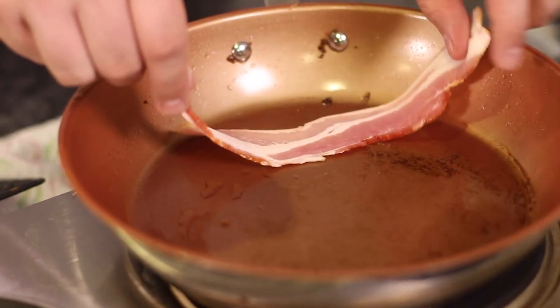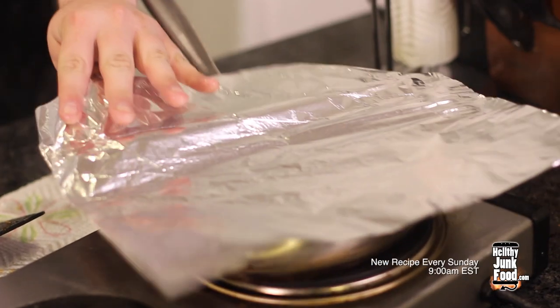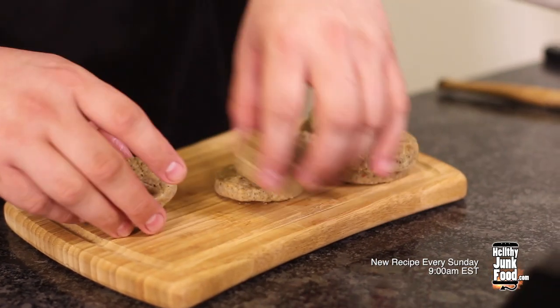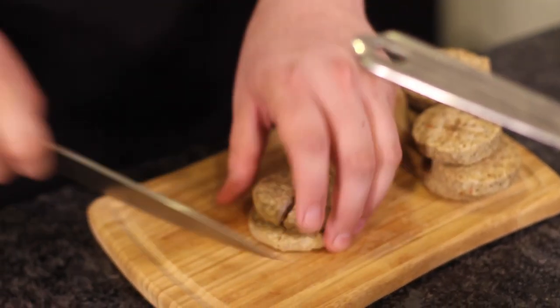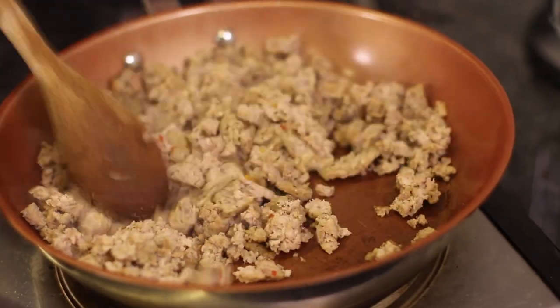In the same pan, we fried up some bacon strips, and DudesNSpace showed me a cool trick on how to keep your bacon from curling. Yay! Next, we got this disappointingly small, nasty pre-cooked breakfast sausage. I was gonna use it as a patty, but it was too small, so I diced it up and used it as a topping instead, which came out pretty good.